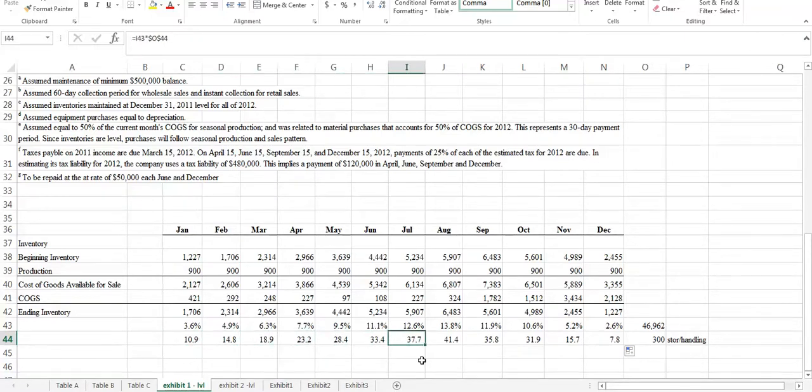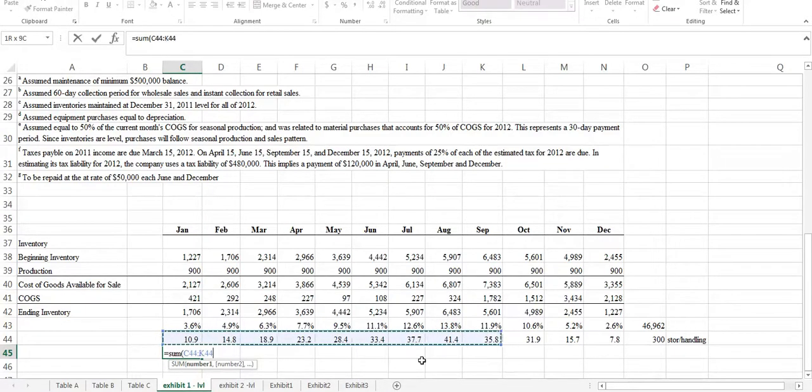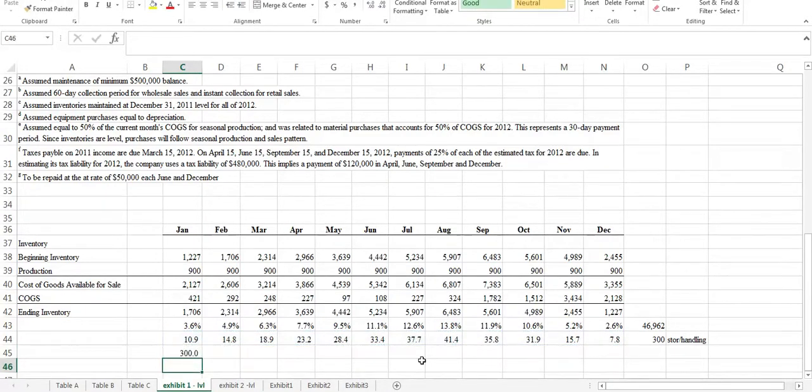Notice that July is up to 37.7, about triple, but that's because this inventory amount is about triple that amount. Now the last step, remember, this is an expense. Let's just double check that we got everything allocated right. I'll do another sum and make sure this adds up to 300,000. It tells me that I got it totally allocated, and I did.